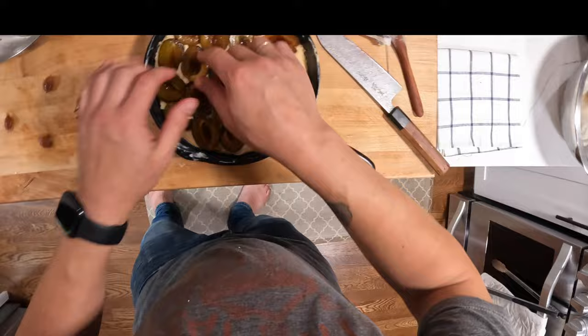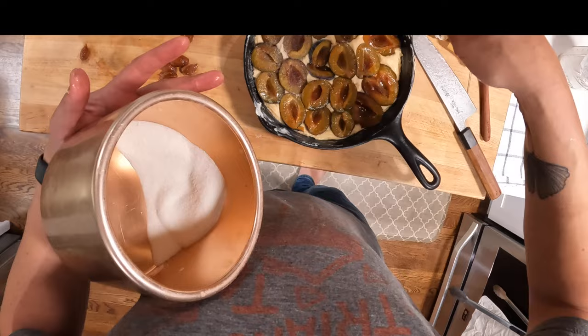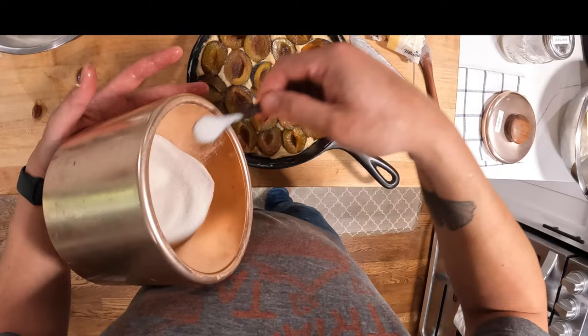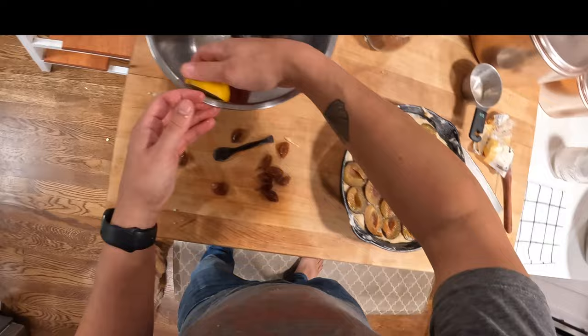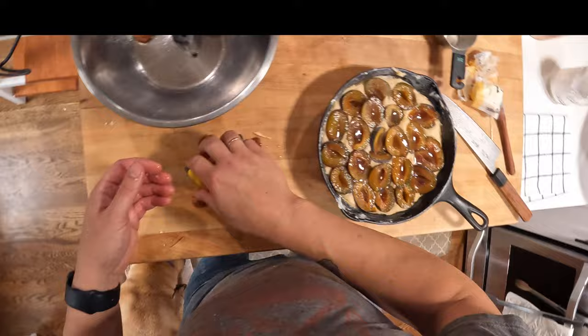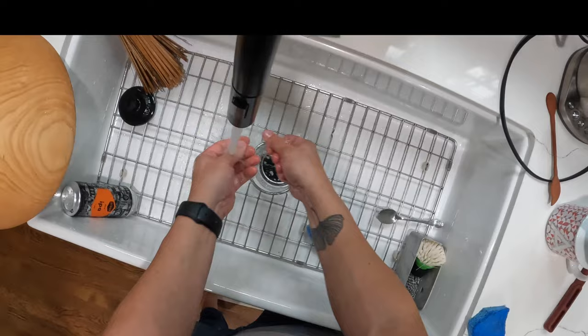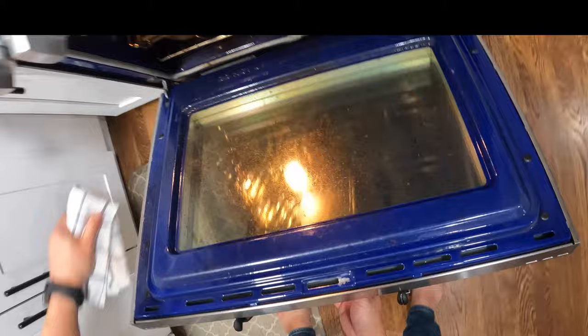Last thing we're going to do is get a little bit more sugar and just sprinkle it over the top. And then a lemon. Now if you like spices — cinnamon, allspice, nutmeg — you can sprinkle them over the top right now, but that's by no means necessary. I prefer just letting the fruit come through. A little bit of vanilla. And that's it. This is going into the 350-degree oven for about one hour. I'm going to check on it after 50 minutes, but it'll probably take one hour in the end.